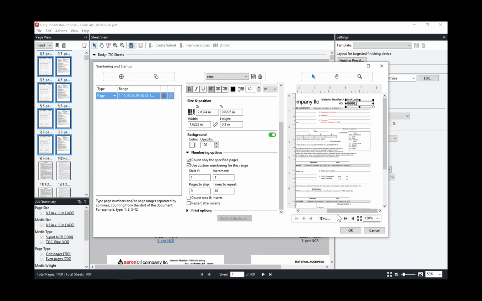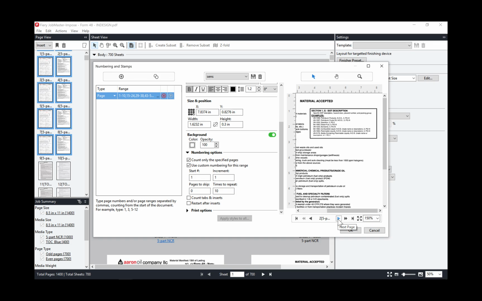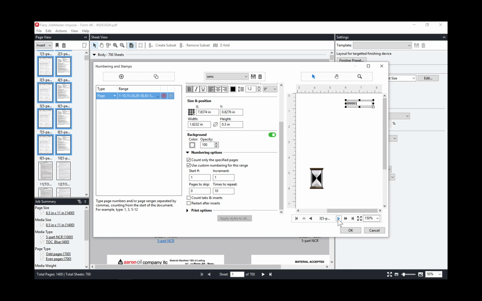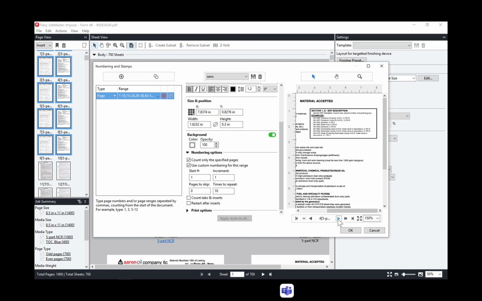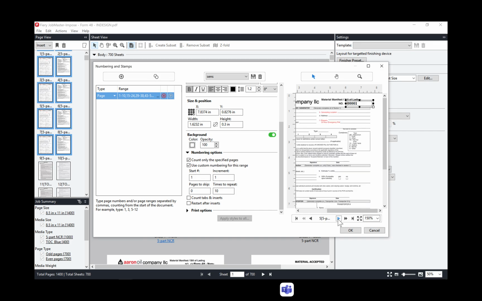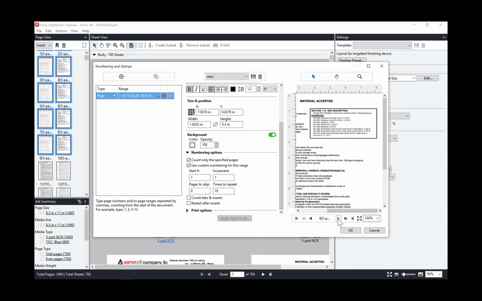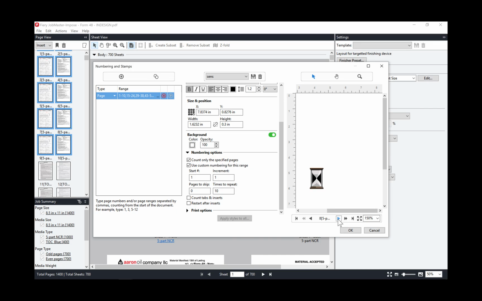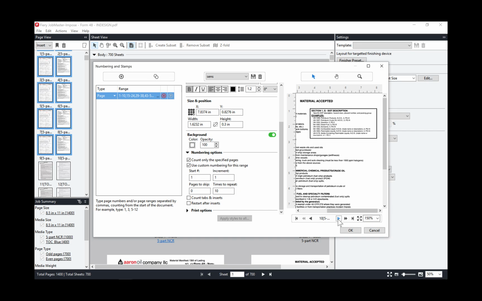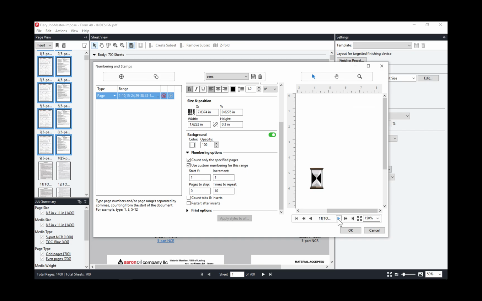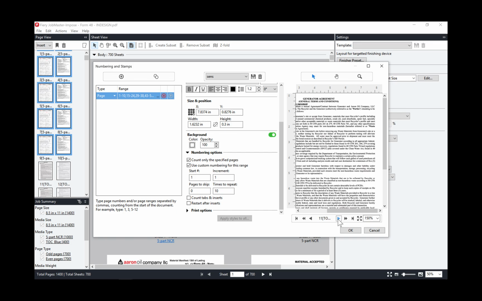So if we kind of go through this, this is the first NCR sheet. There's the number, there's the back sheet, it's got nothing. The second one, it still continues with 001 because it's a carbon copy, right? There's the back, it's got nothing. There's the third one, there's the back. Here's the fourth one, there's the back. There's the fifth one, here's the back. And then when we get to the TOC, you'll see there's no numbering.